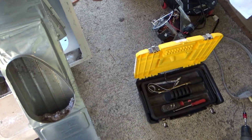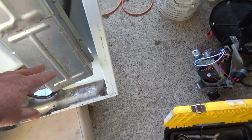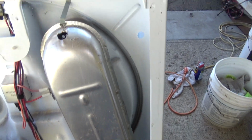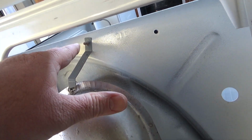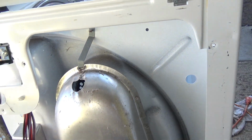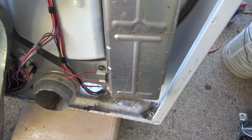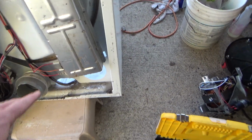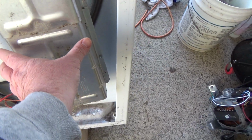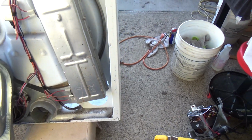I actually do the same thing in here. These will sometimes get full of dust. I like to clean these out. The way this comes out is the head of the screws on the other side. You just take that out and get that off, and then we just lift the whole unit up. Of course, you've got to take your wires off, and then if you take this screw out here, this screw out here, it'll separate the heating element if you ever have to work on that.